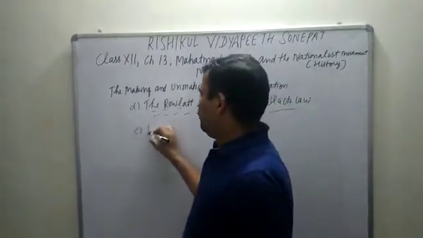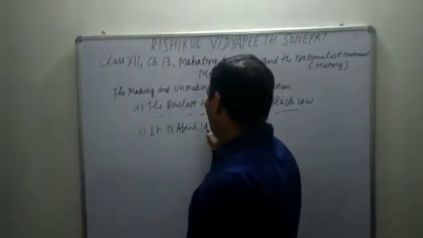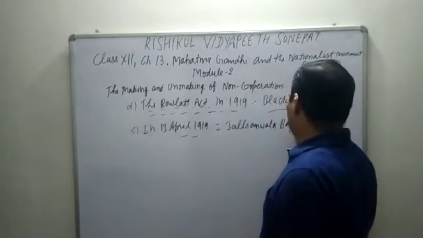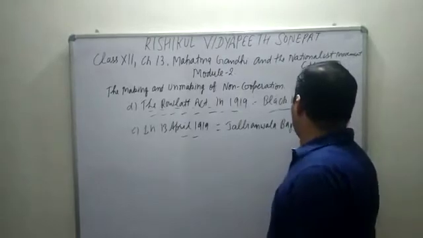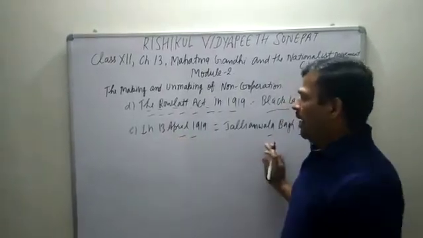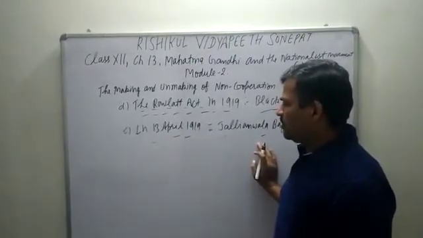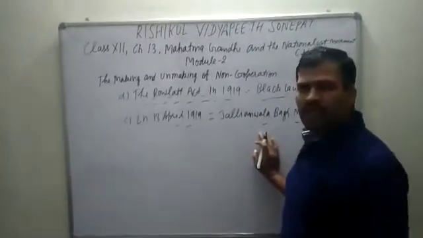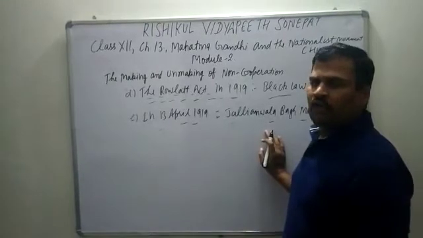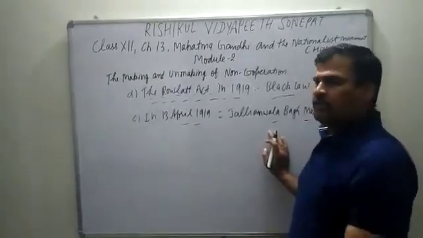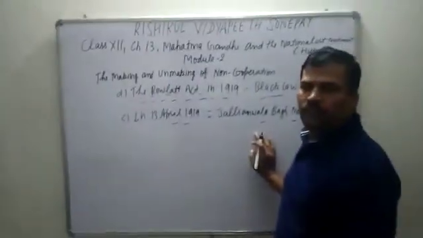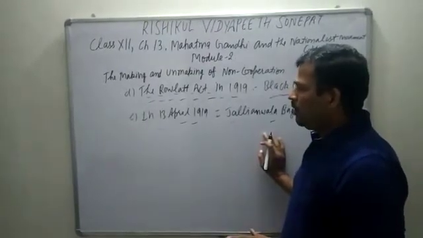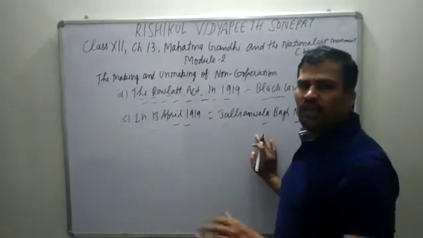Same situation on 13 April 1919. You have heard also about the Jallianwala Bagh massacre. At that time General Dyer, the brigadier of the Britishers, was given the order by the Governor General, and he came to Jallianwala Bagh and started to shoot. Hundreds of people died, and thousands were also injured. So that is an important one, that now how would the Indians behave after this.